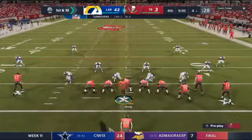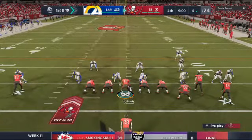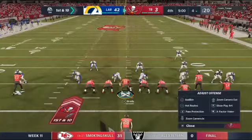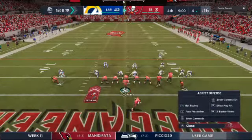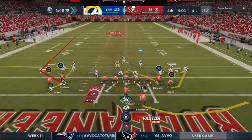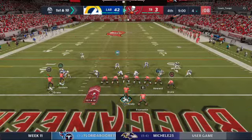The Bucs offense set to begin their next possession. Well, they're going to have to go at least 50, 60 yards here if they want to ensure that they don't have to punt the ball like they did last time. Yeah, so what you're saying is we're not playing to just get out of the shadow of your own goal line, right? You're playing to make sure the punter doesn't see the field again. So it's not picking up a couple of first downs. You want to pick up 5 or 6 first downs and make sure you move the ball into their territory.